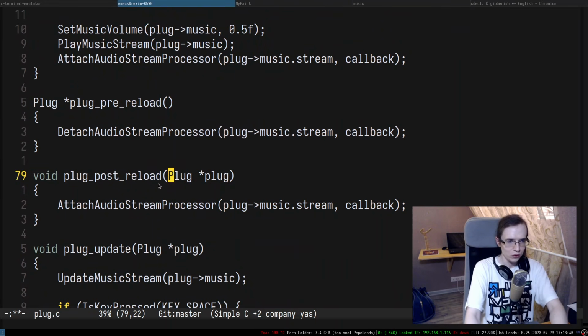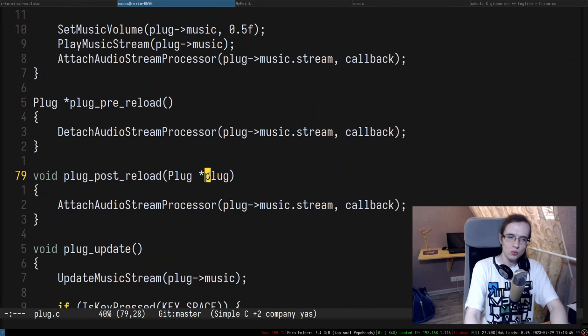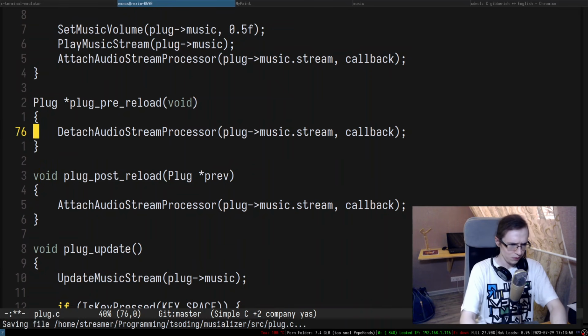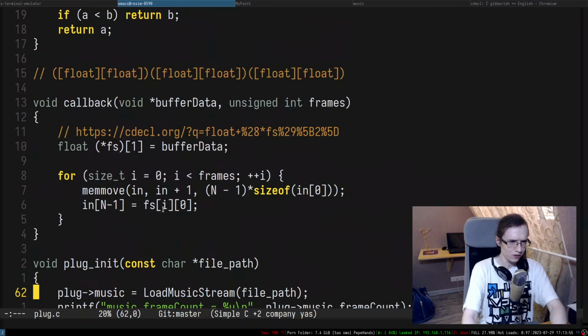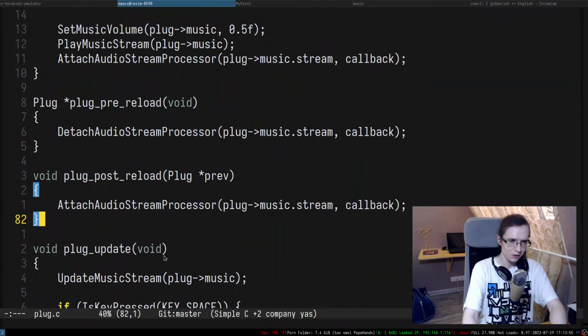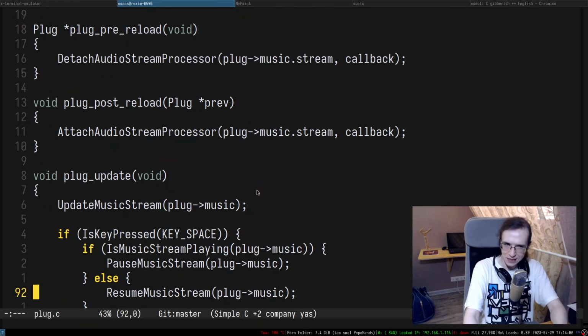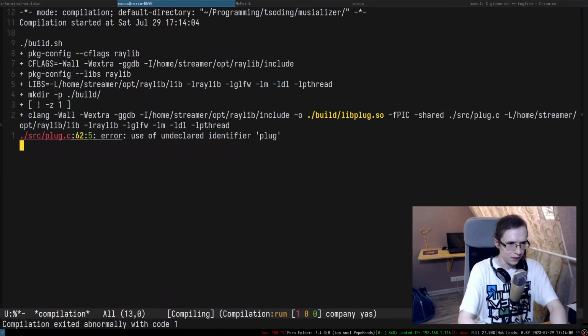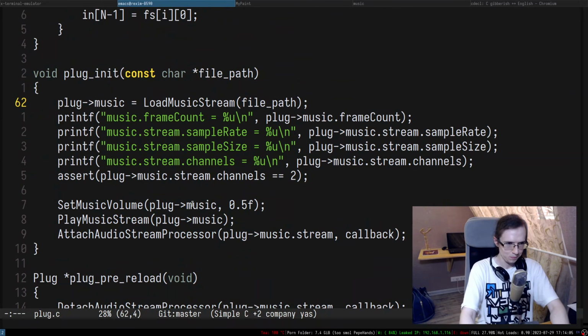In here we can also accept a pointer as well. In here we don't really need to do that. So maybe this one is going to be something like prev. Maybe we're going to also specify something like void, because according to the standard, I think you have to put void in here, unless it's the latest C standard, which I think kind of abandoned that. All right, let's go to the compilation errors, and we don't have a plug anymore in here.